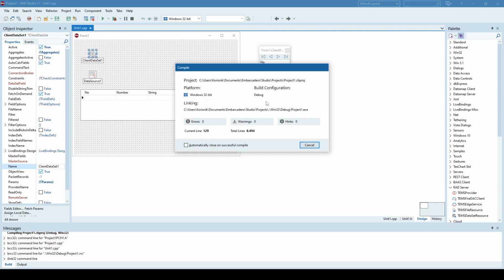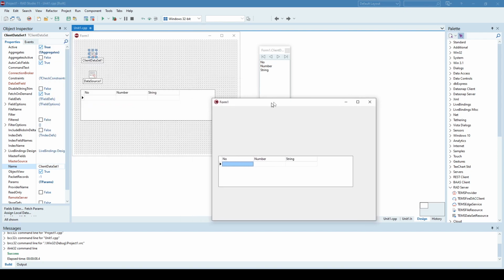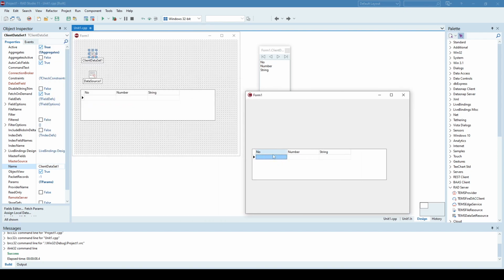So now let's see how this works. And as you can see, now we have an in-memory dataset containing three columns. This is auto-increment, this is integer column, and this is string column. So you cannot write anything to this auto-increment field. It will auto-increment by itself, but we can add something here or something here. And as you can see, auto-increment automatically added a value here. Now I can also add a new record, etc. So what we have now is a set of data that is in memory. It is not linked to any database table, and pretty much you can edit your data using any data-aware components like DB grid, DB text, DB edit, anything like that.